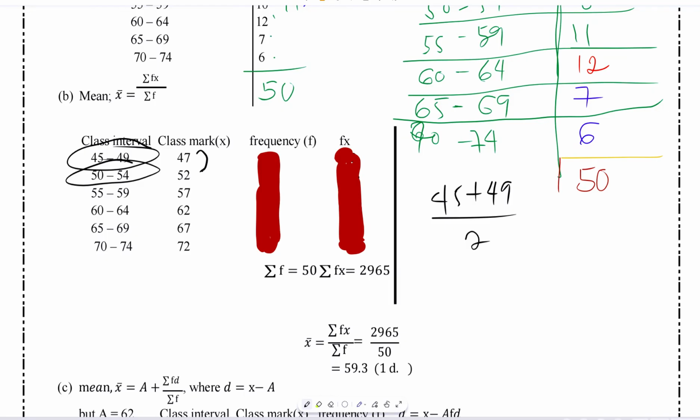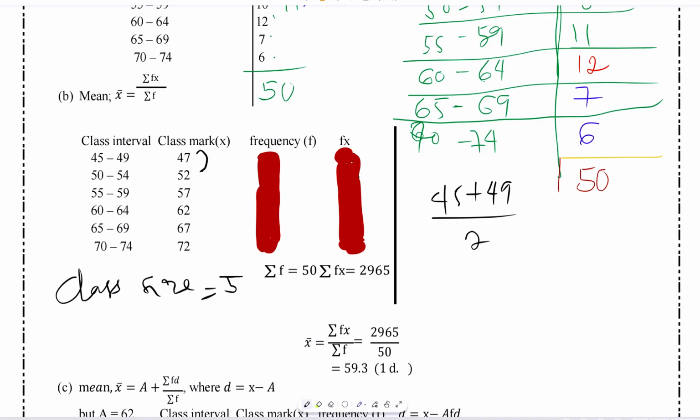All you need to do, you can see the difference between them is what? Is 5. And that is the same thing that you can also see in this particular place. We have 45, 46, 47, 48, 49. That's 5 numbers. Are you seeing that now? So that's why we call it class size. So the class size here is 5.